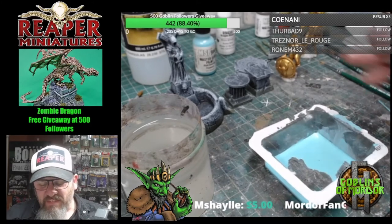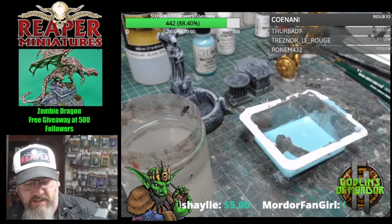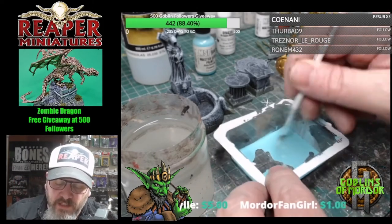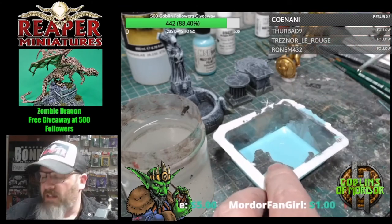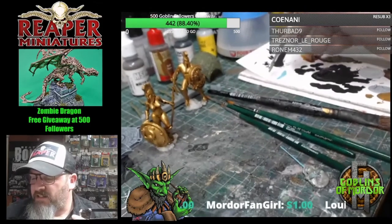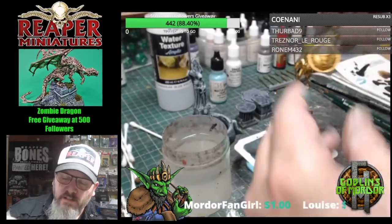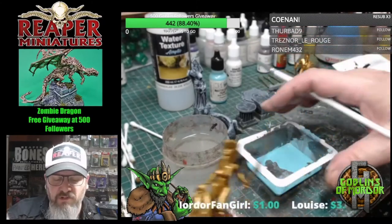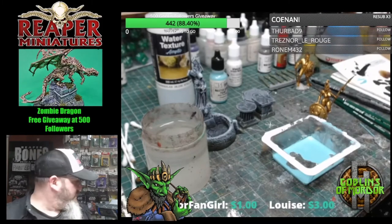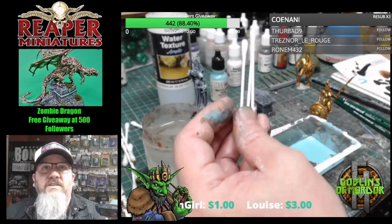Okay, so we got a nice little consistency. What you can do as well, just to check out your consistency, is don't put it onto the miniature straight away. Just get a little bit on your brush and just put it onto your palette over there. And as you can see, it's going on quite nicely. But what we need to do now, it might be a bit runny because it might not be dry fully. Now this is the key, is we want some more of our little sticks ready.